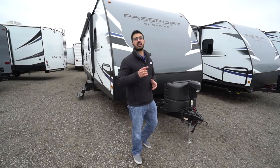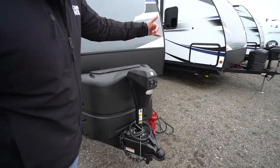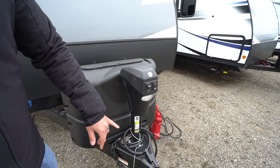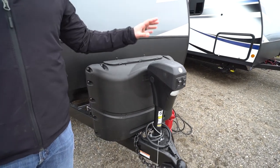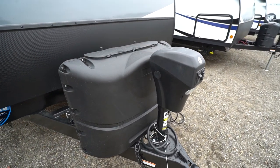Now that we've seen the insides, take a look at some of the outside features on the 2020 Keystone Passport 267BH. Up front is a power tongue jack, making it easier to connect and disconnect from your tow vehicle. You just have the rocker switch there to raise and lower the tongue, and a light in case you're hooking up or disconnecting at night. And as with all power tongue jacks, you have a manual override in the rare event that it fails.